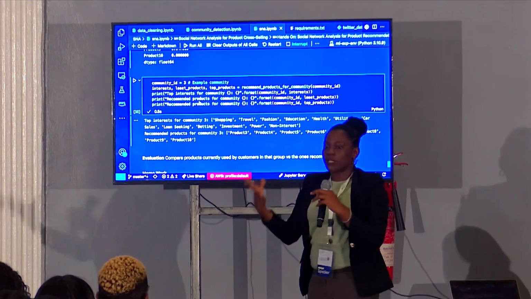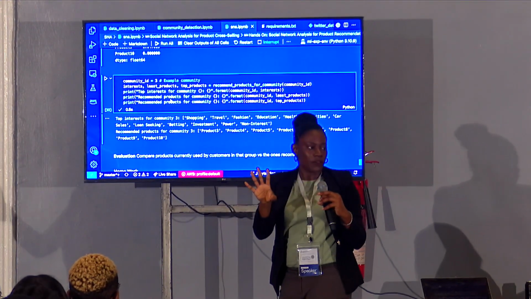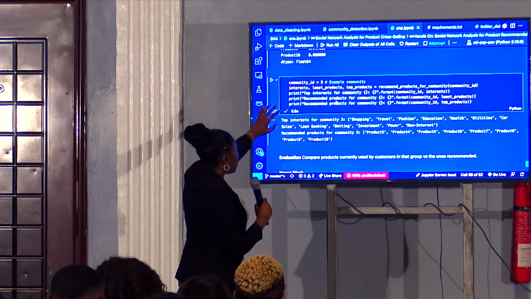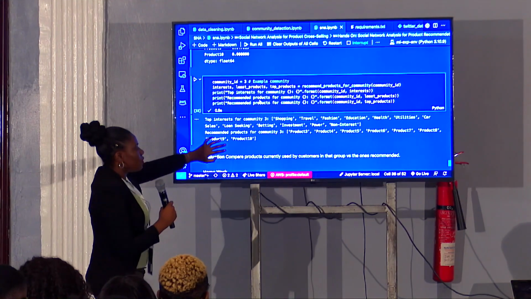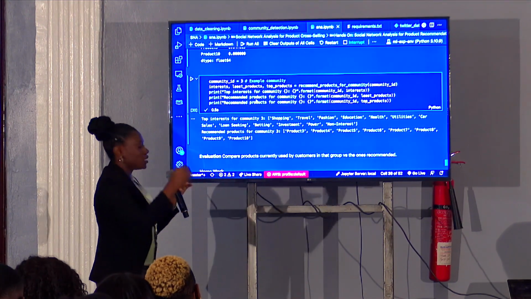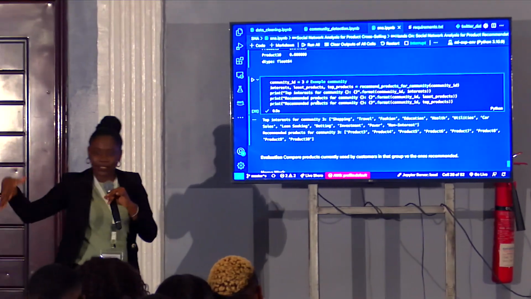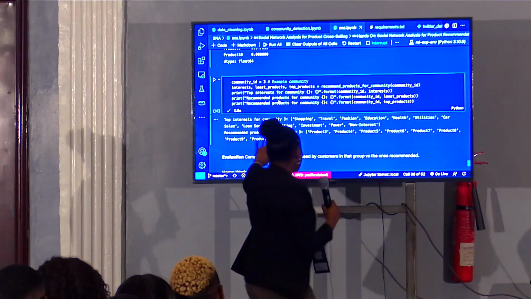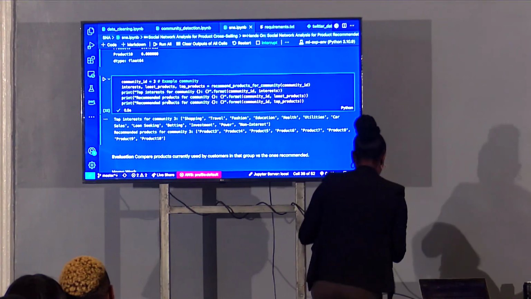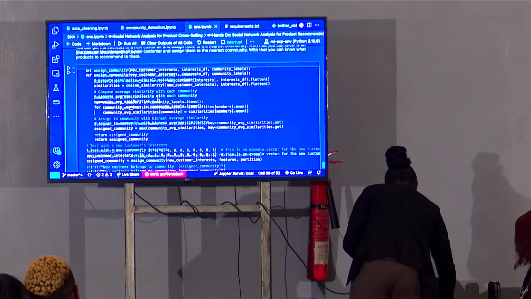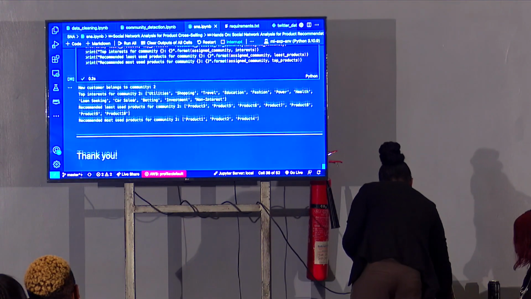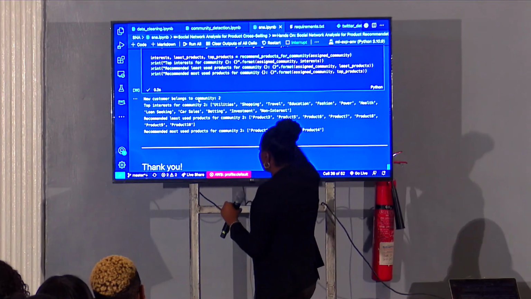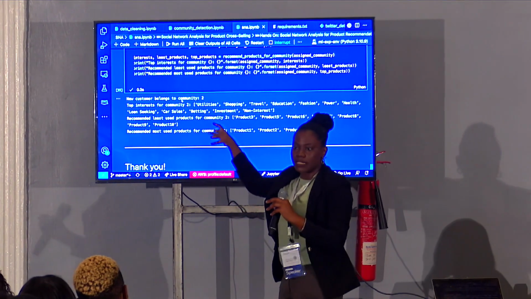And lastly, we can just run a sample. If we're looking at community number 3, remember that we have 4 groups: community 0, community 1, 2, and 3. So we are looking at the top interests for this community, and it goes in ascending order, right? And then what are the products we can recommend to this community? These are products that this community is not using. I think I edited something down there. Let's see. Yeah, this is a better one. So something like this. These are the products that the community is not using, and these are the products that the community is using.